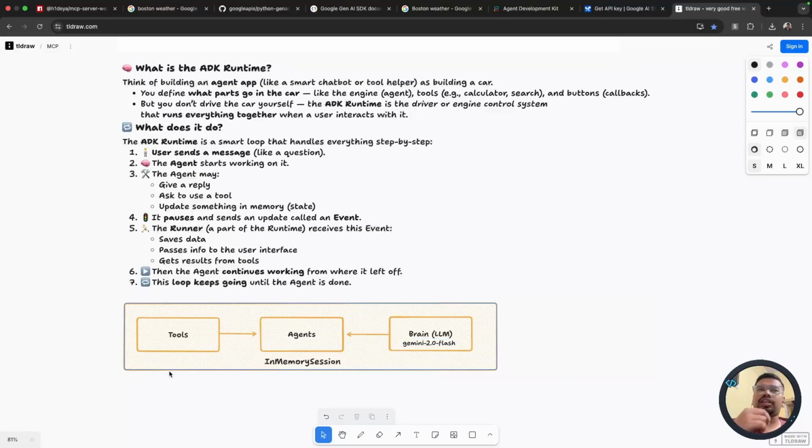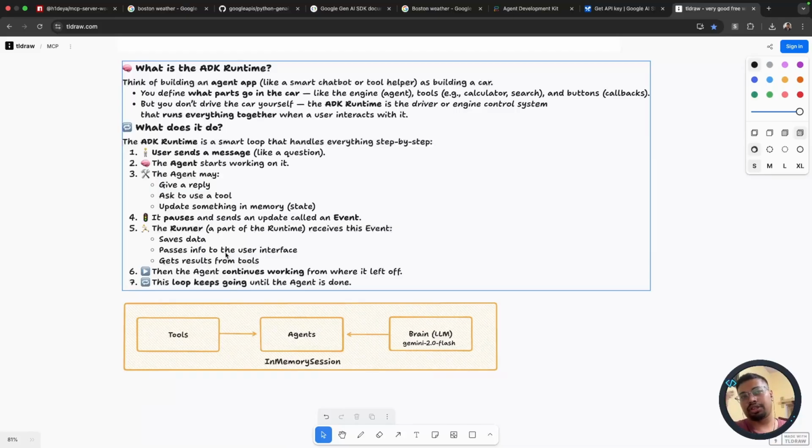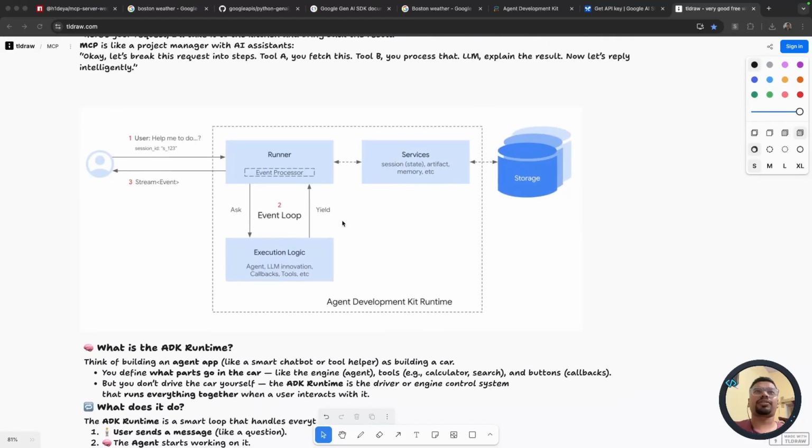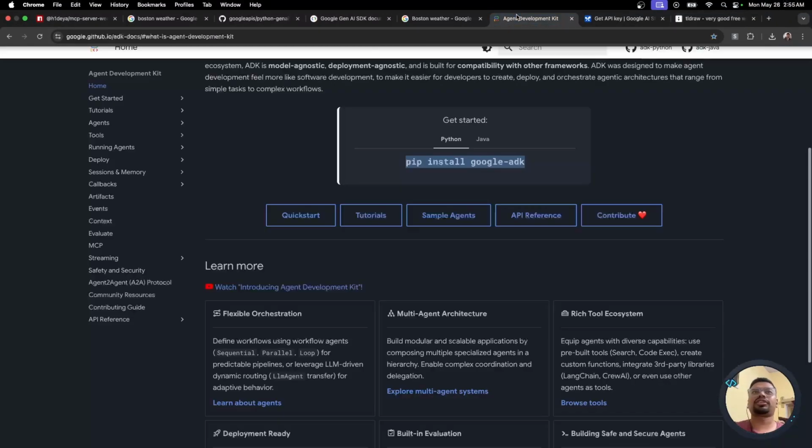An agent analyzes a query and thinks over it. Should I use a tool? Let's say we send a message like, what is the current weather in Boston? It will think on it. If we have given it a tool exactly for this, it will simply call this tool and get information from that tool. And then it will use the brain, the LLM, to process the information into a better text or something, right? So yeah, it's very similar to this. I hope I have explained it properly, but you guys can just simply use this.